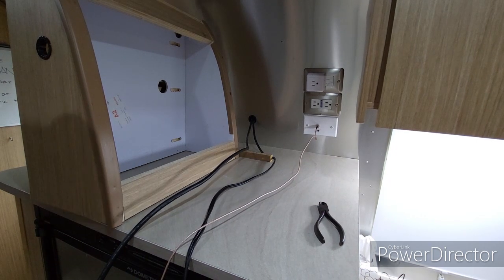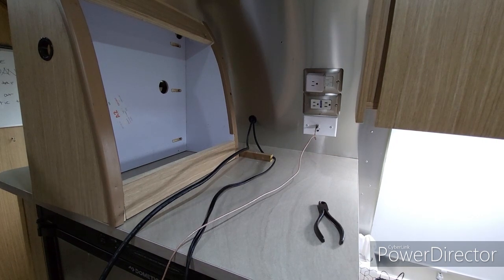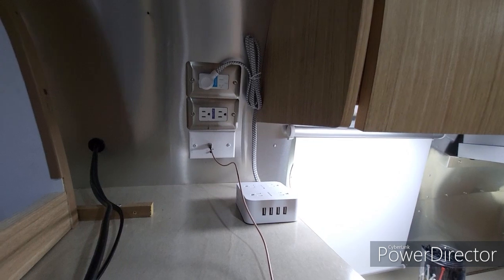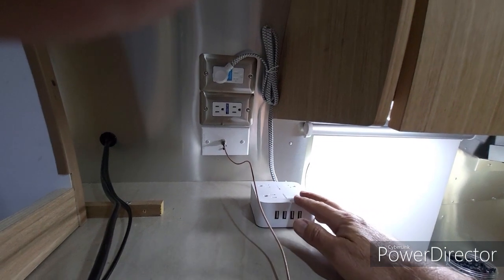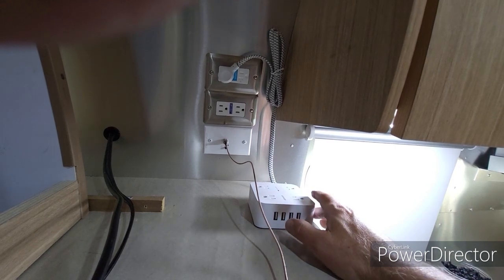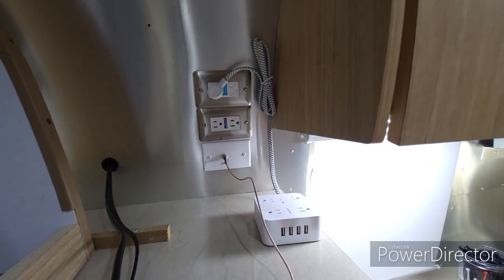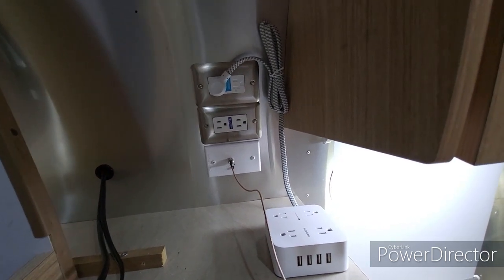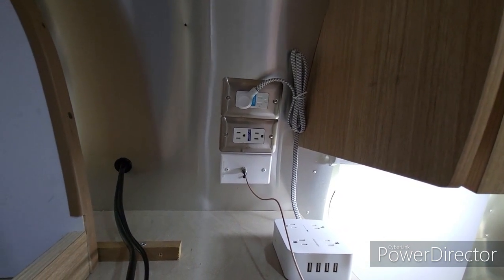So now let me just get everything ready to go and we'll put the wires back in. But before we do that, there's a few things I got to talk about. One thing I got for this project is this extension cord here that has multiple USB ports and multiple plugs. This trailer has just a few inverter outlets. There's one under the dinette, and then there's one up by the DVD player, and I know there's one up in the bed, but there's not that many, and there's certainly not very many that are convenient to get to really easily.